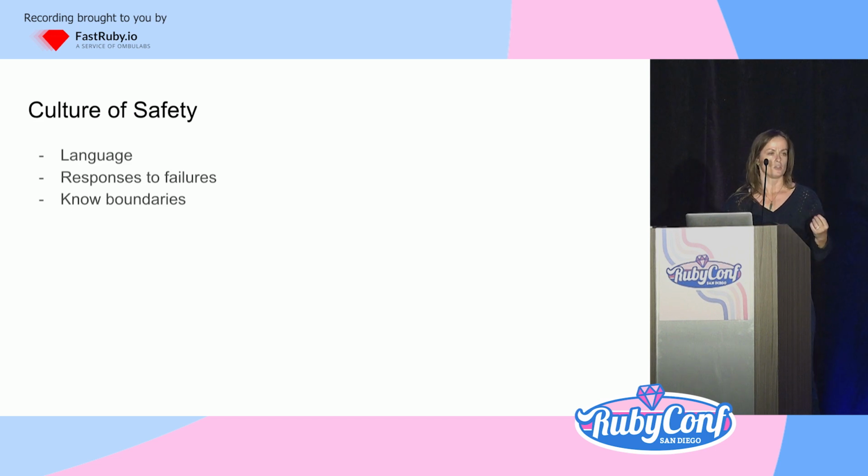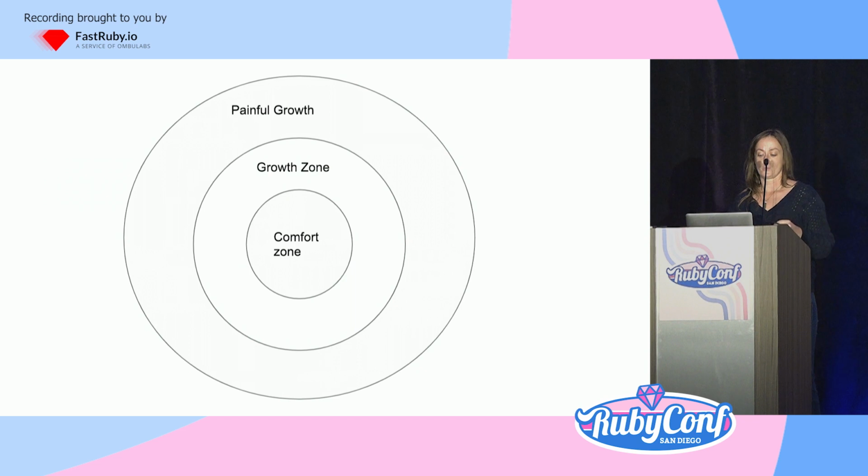So it's about the culture of safety. It's about the language that you use to talk about failures, to talk about to yourself. If you're saying, I'm bad at this, I'm not good at this, that's not going to work. It's all about how we respond to those failures and knowing your boundaries as well. You're not always going to be in a place where you're able to try a new thing and feel good about yourself. You might have a lot going on personally. You might want to try something that's a little bit closer to what you're good at, that's different depending on where you are in your life.